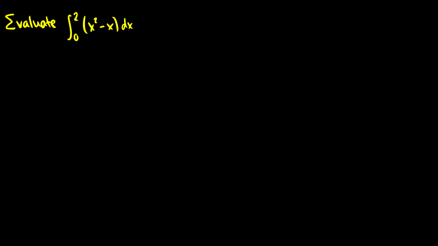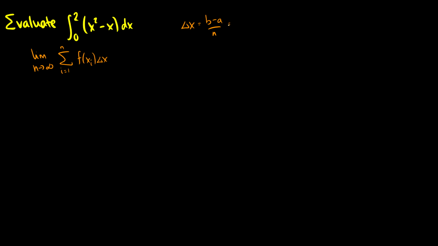So let's take the definite integral here of x squared minus x. There's a couple things we need to know. First of all, we should probably write out the formula so we can figure out what we need to know. So we take the limit as n goes to infinity of sigma of i equals 1 to n of f of xi times delta x. Okay, well what we need to know is delta x. So delta x is b minus a over n.